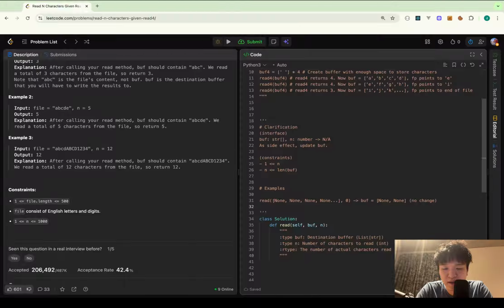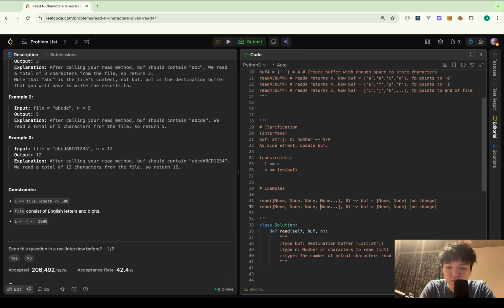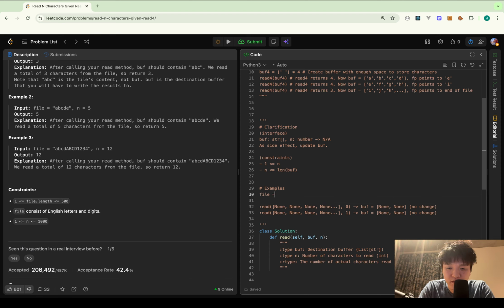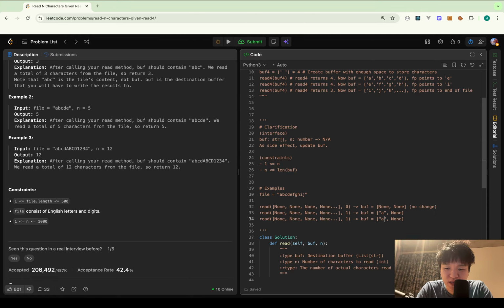The next example, let's say this is the file I'm reading. A should be the first element in the given buffer array. Let's say I'm asked to read 2 characters. In this case, A and then B, and the rest unchanged.